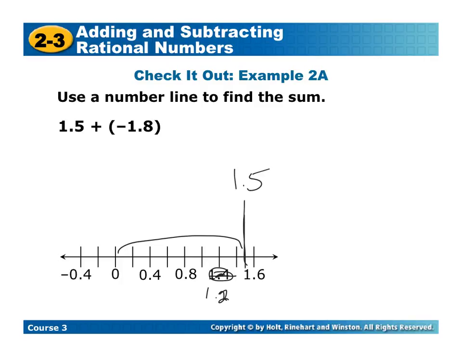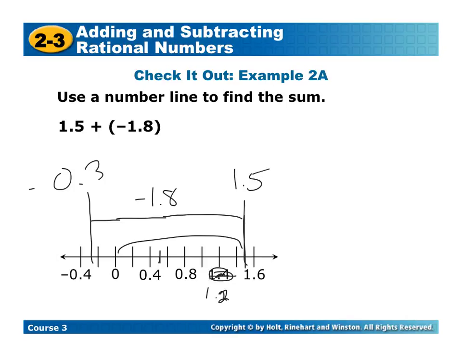Okay, now we're going to add a negative 1 and 8/10. So here, if we take away 1, that would leave us at 5/10, which would be right here. But then we're going to go 8/10 more. Well, we have 5/10 to get to 0, and then there's an additional 3/10. So this would be the minusing 1.8 tenths or adding a negative. So we should end up at a negative 3 tenths.